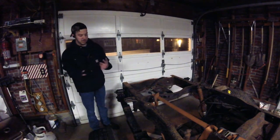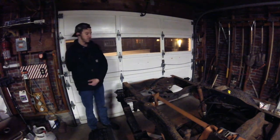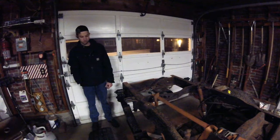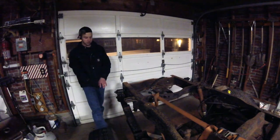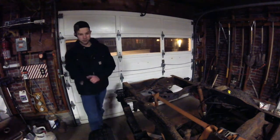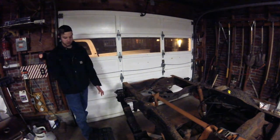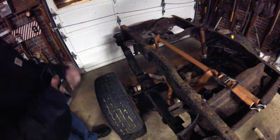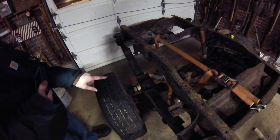I'm Max, and today we're working on the axle project for my F-250 III. I'd like to work on getting the back axle off of the frame. This is not the one I'm using, but it's got a couple pieces that I think I would like to use on it. So I'm pretty much going to look at how this one's assembled, and then we'll start working on getting this axle disassembled.